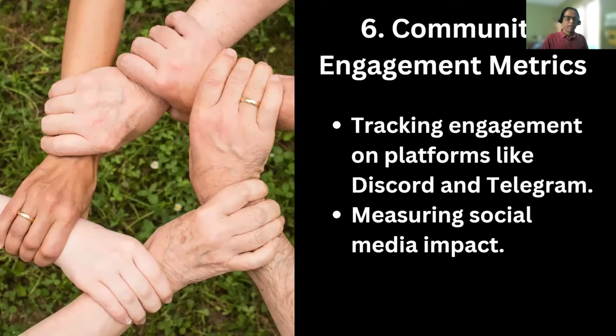So, community engagement metrics. There are various community engagement metrics you can collect. Say, for example, you want to see from which part of the geography your users are visiting. They could be coming from Europe, North America, South America, or Asia, or within that particular continent, you want to identify from which country or city they are coming from, and when they are coming from. Are they coming in the morning, afternoon, or evening? You want to track all this Web2 data. These are all the Web2 data. They're either using your website, or your mobile application, or your smart contract application, whatever you are tracking.